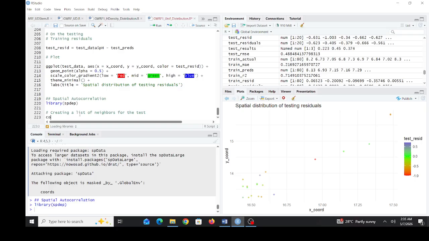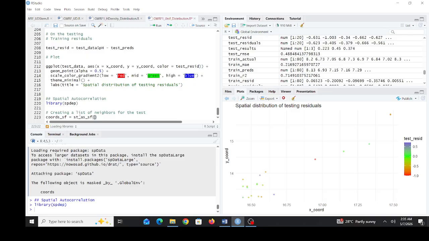So we need first spatial object coordinates equal st_as_sf. So we need to transform the coordinates into coordinates sf.